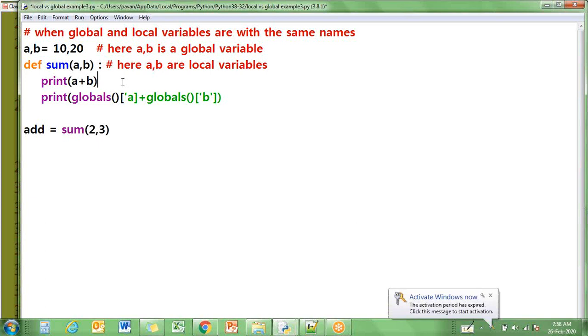But I am not declaring a new one, nor do I want to change the existing value. I want to use the already declared value. So here we can differentiate between the local and global variables using the globals function. It will tell the virtual machine that this is the global variable value we have to take. Understood?